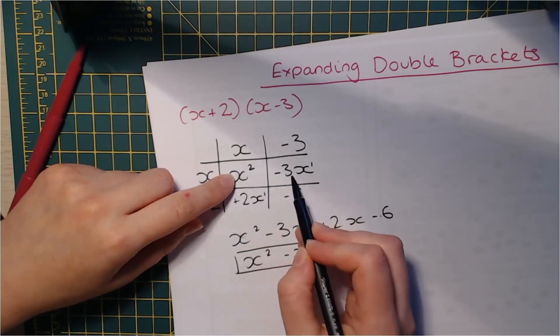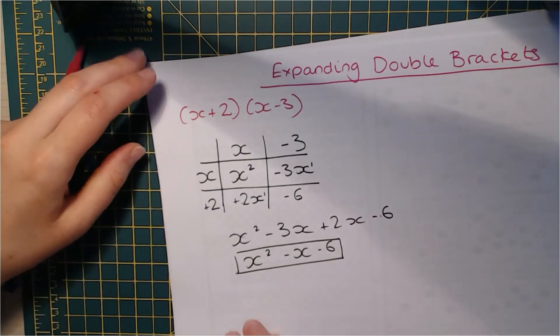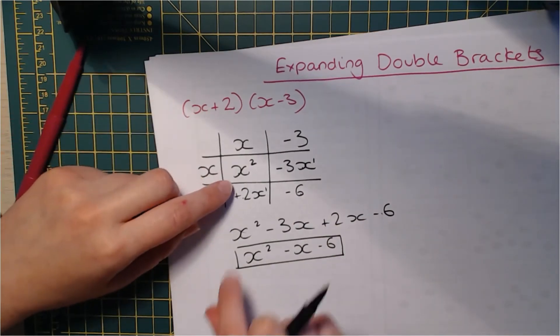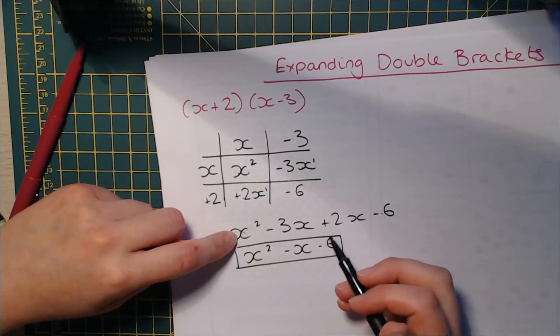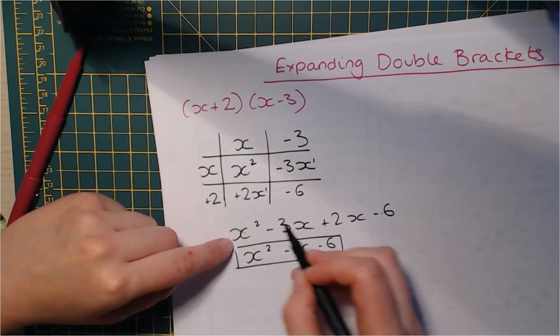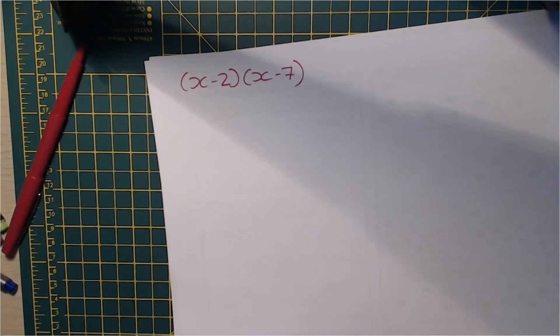Alternatively, just go in a pattern each time. Start here, go across like this. So you don't miss anything. And that's up to you which way you do those. But yeah, ideally, we have them in that order. It's not the end of the world at GCSE level if they're perhaps not quite in the right order. As long as it's all in there, that's fine.